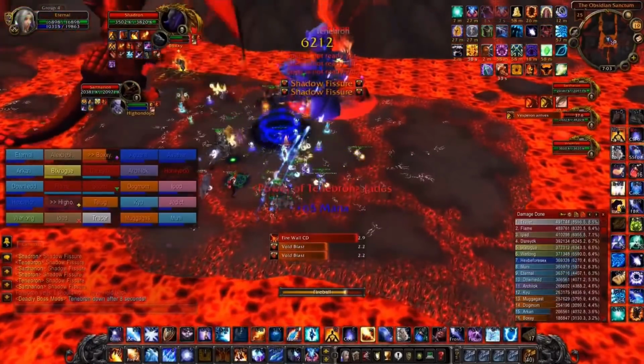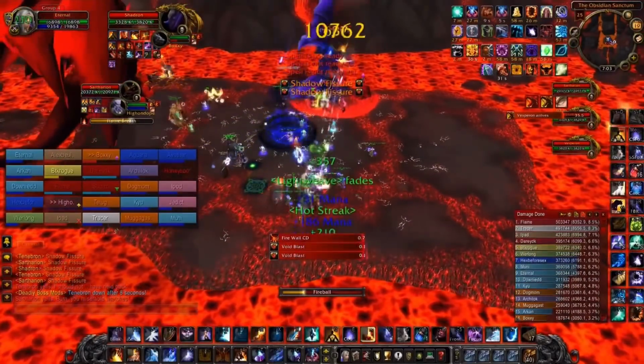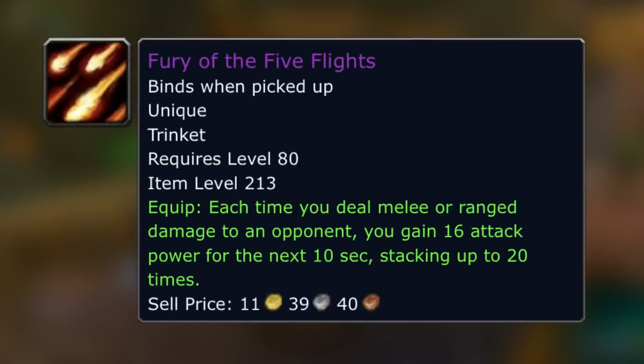Sartharion in the Obsidian Sanctum drops 2 of the most sought-after trinkets, one for melee, one for range. The melee one being Fury of the Five Flights, which each time you deal melee or range damage to an opponent, you gain 16 attack power for 10 seconds, and this stacks up to 20 times. This is extremely strong for many melee classes.